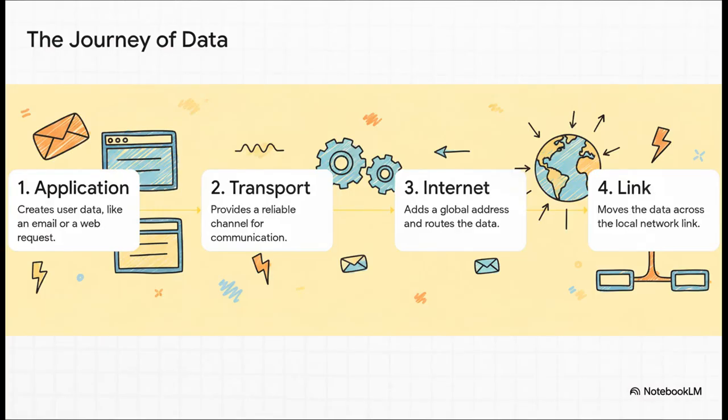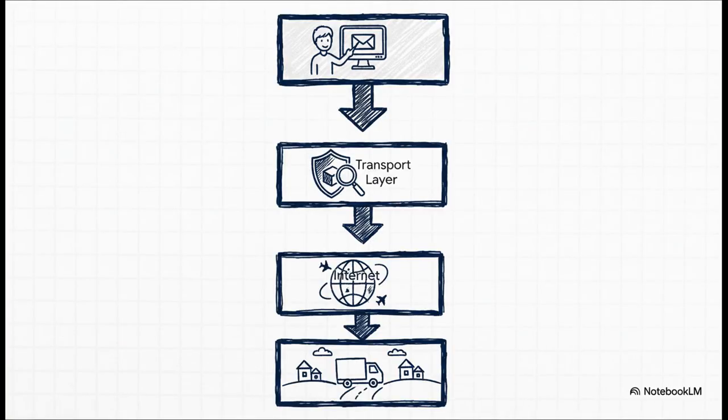So as your data travels down through these layers, each one literally wraps it in a new digital envelope. It's a process called encapsulation. So the application layer creates your message, then the transport layer adds its info about reliability, then the internet layer adds the global address, and finally the link layer preps it for the local network. And the absolute genius of this system is that each layer only has to worry about its one job before passing the package down the line. This modular design is what makes the internet so incredibly flexible and scalable. So there you have it, 4 layers all working together in perfect harmony. And look, they're all super important, but we're about to zoom in on one of them in particular, the transport layer.